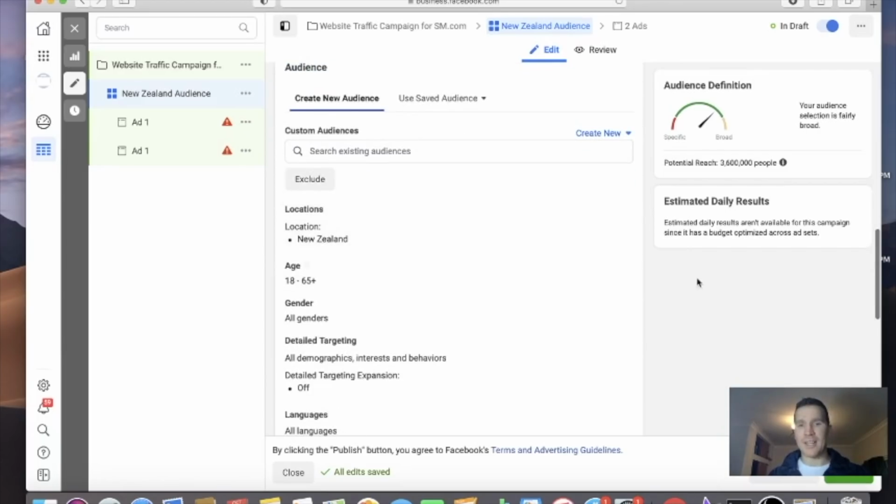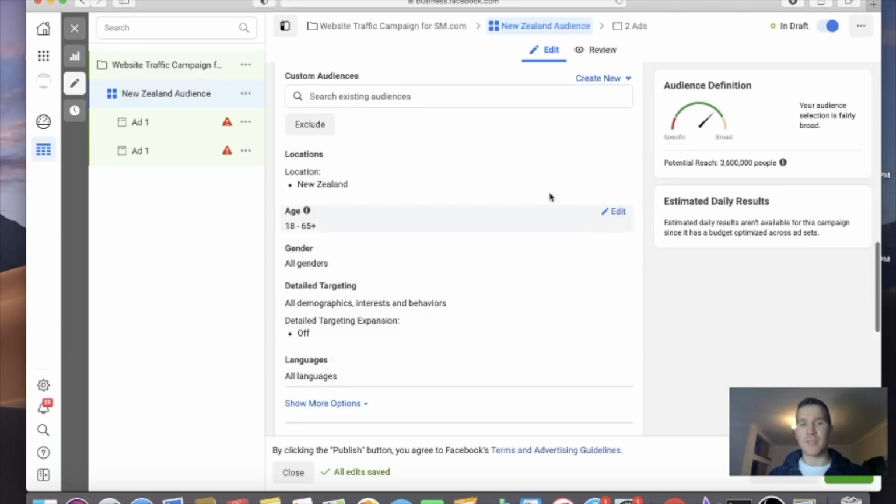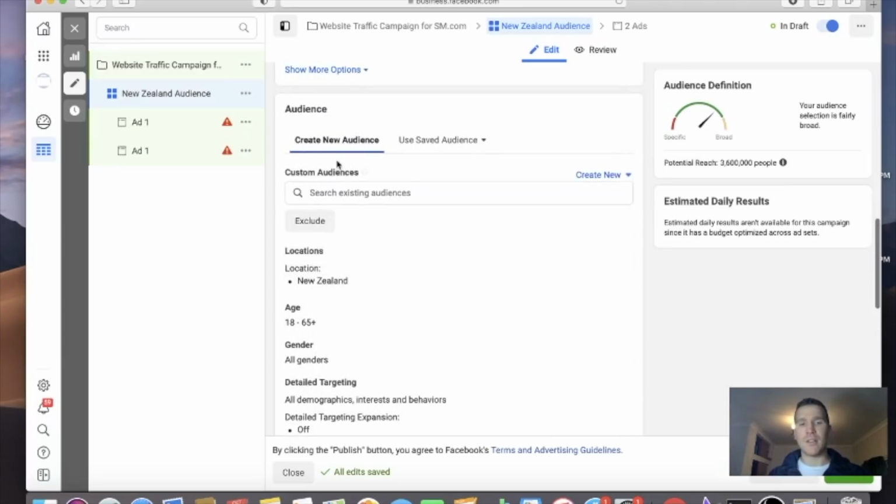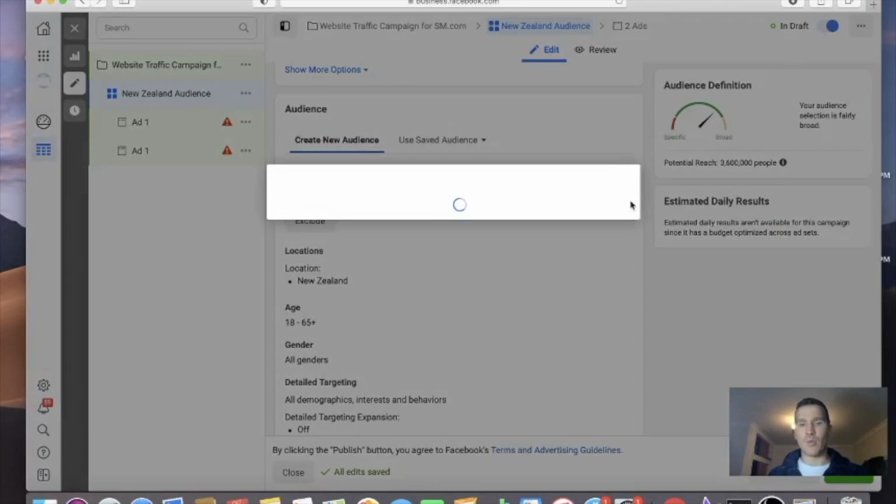Next, you come to audience targeting, and as you can see here, very similar to boosted posts, but as we see here, there's also the ability to target custom audiences.